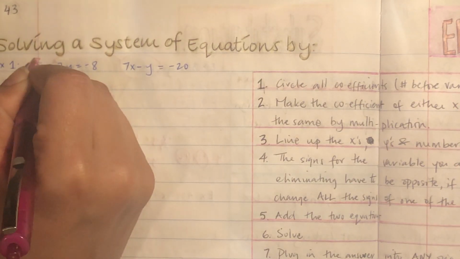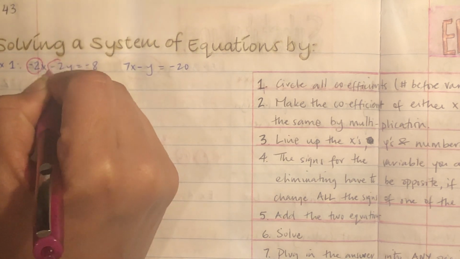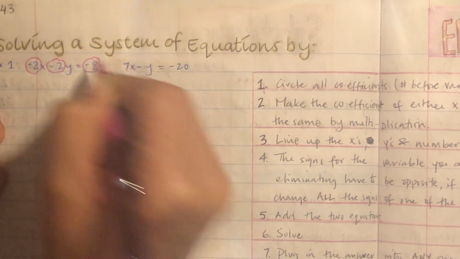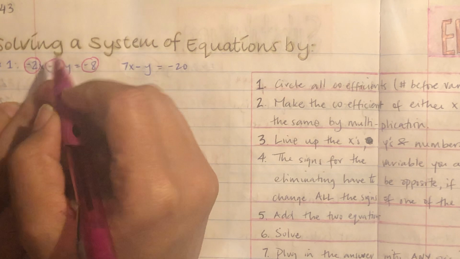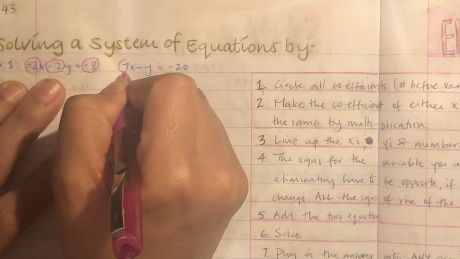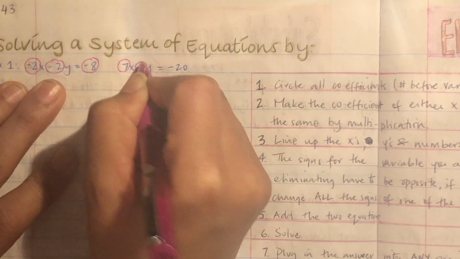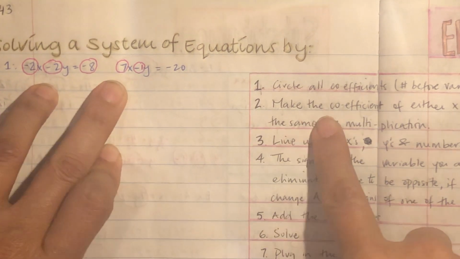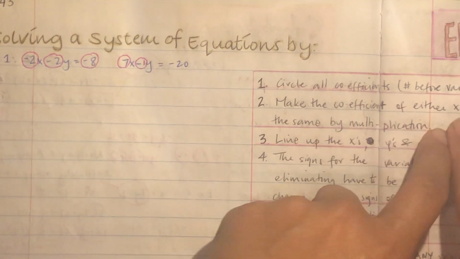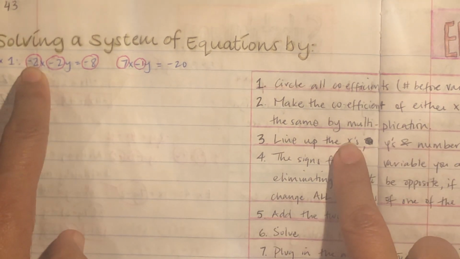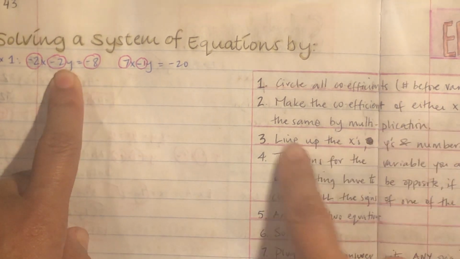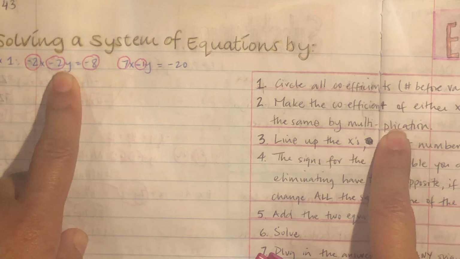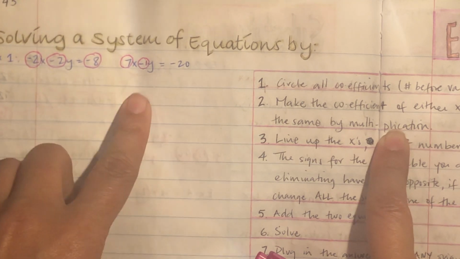So that's going to be right here, and don't forget the symbol. Okay. Oh, you don't need to circle that one, sorry. Just between the variables. So right here, and what's the number next to this one? Y, 1. Okay, so you're going to circle that. You need to make the coefficients of either x or y the same by multiplication. But if you do it to one thing, remember you do it to everything, right?